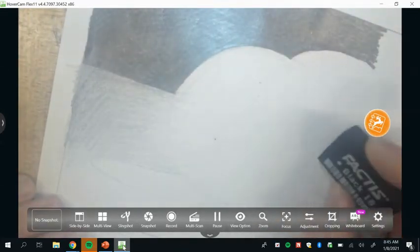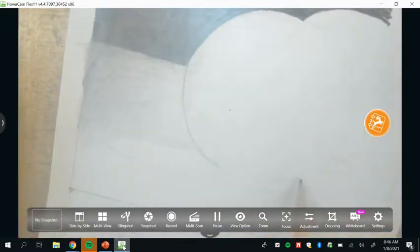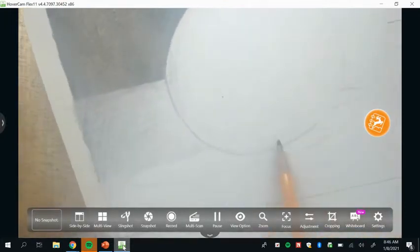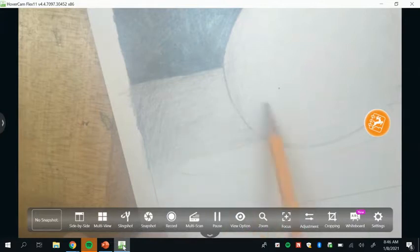And I'm even going to erase that line that I drew. And all of this is going to be in shadow. Very light. Very light. I'll make this a little bit darker so I can see where I'm going. And over here, I can overlap. See, I'm not staying inside the lines. I'm scribbling kind of, all right. But now I'm going to stay inside the line. I'm going to add a little bit more pressure right here.